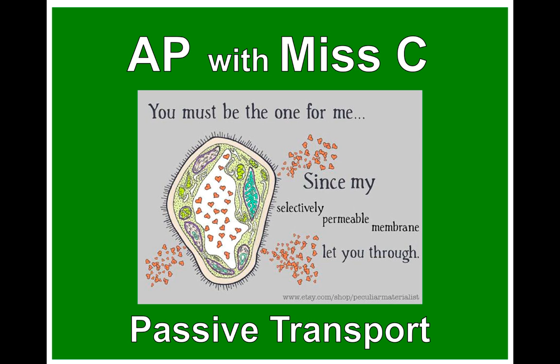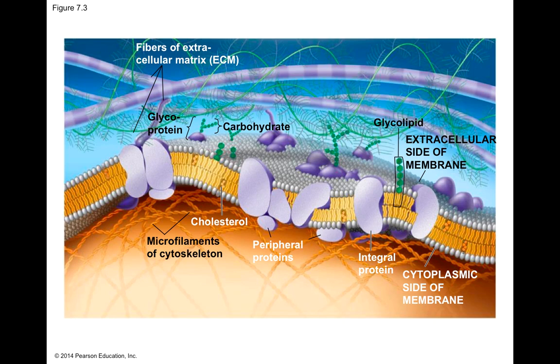So let's get started. Let's look at this model for a minute to reacquaint ourselves with the structure of the cell membrane. Remember that the cell membrane has two regions to it: the hydrophilic heads, which like water, and the hydrophobic tails, which don't like water. The biggest obstacle for molecules would be the span of hydrophobic tails in the middle part of the membrane. So if you're a non-polar hydrophobic molecule, it will be very easy for you to cross the cell membrane, and you wouldn't require any assistance.